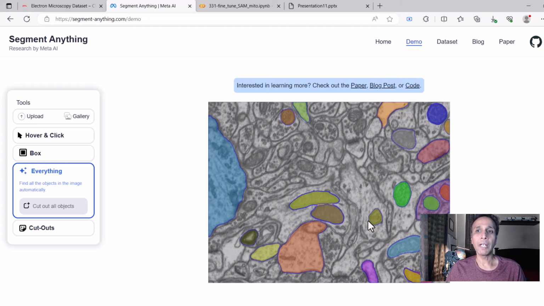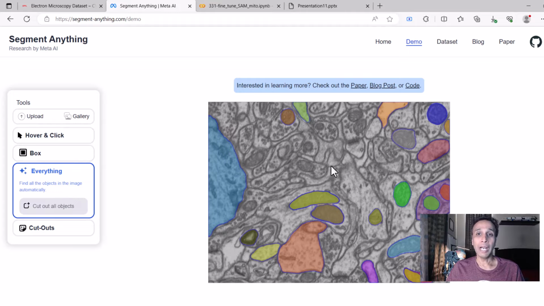So upon first look, because it is colorful, we think that, wow, this is doing an amazing job. But there is a lot of customization that we can use to get this thing more accurate. So that is exactly our goal. I don't care about any other objects. I only care about mitochondria in this case, right? So why not just fine tune it so it is good at detecting mitochondria and nothing else?